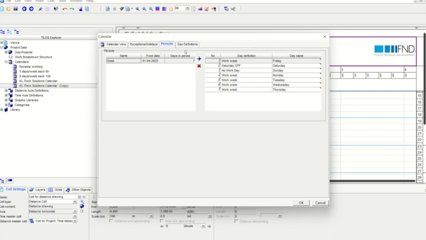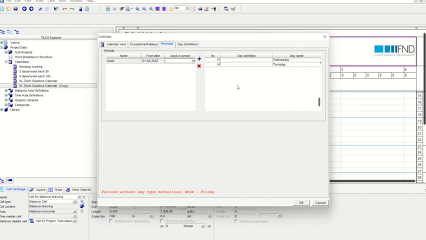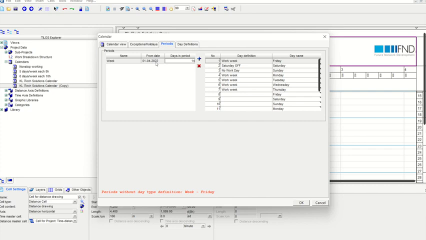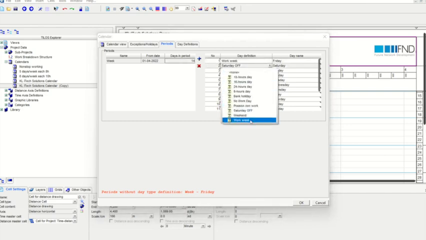So for changing it into an alternate 14 days, if you want alternate Saturdays to come on and off, we will go to days in the period, which is 7, and change it into 14. And I press enter. You can see automatically 14 days starting from 1st of April is shown. Now we have to select what we will do for the alternate. Let's say the first Saturday is working. You can see the first Saturday. On the second, I'm going ahead and clicking it and making this into the work week.